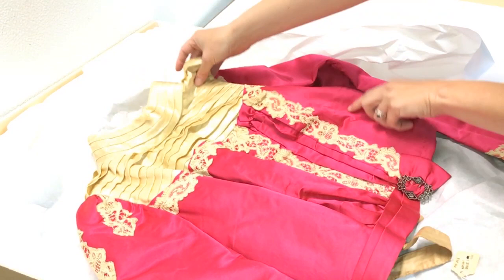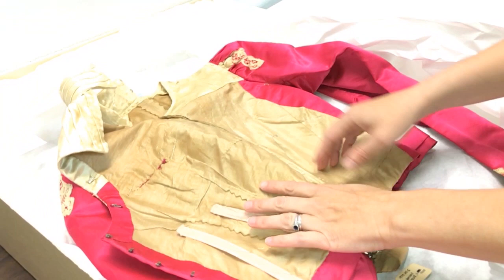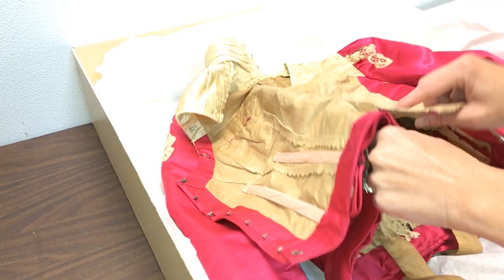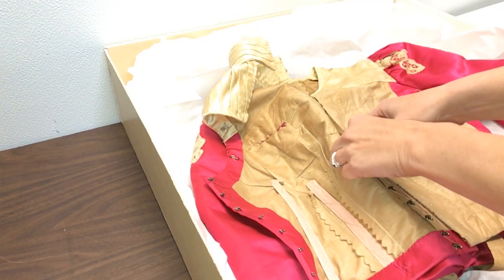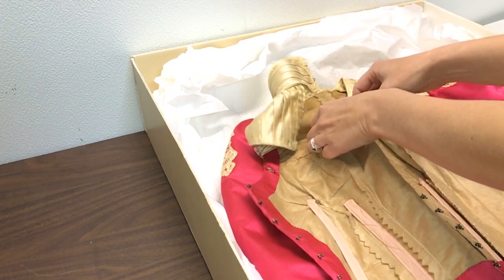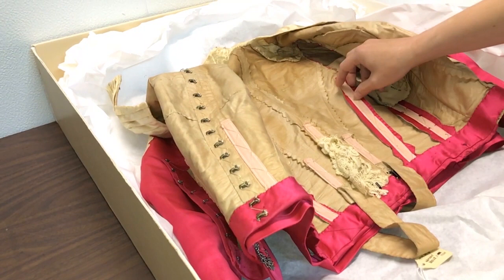There's a set of hook and eyes that fasten the front together and the collar together. Inside is the lining — the part no one's going to see — in a durable, polished cotton in a nondescript brown. There's another set of hook and eyes fastening the garment. Imagine getting dressed in this every morning. If you come to our exhibition, you'll also see the number of layers of undergarments a woman would have put on before she even got to this stage.